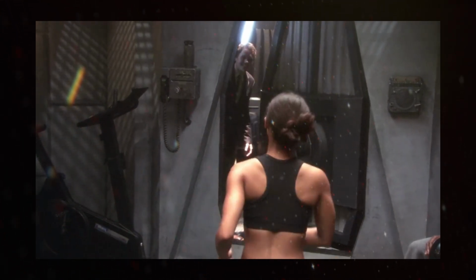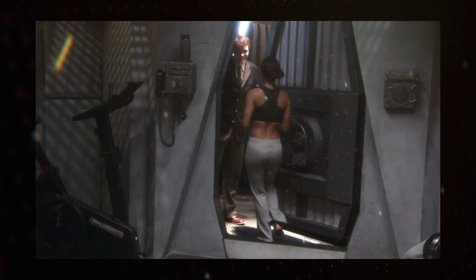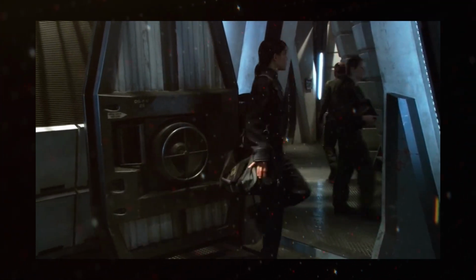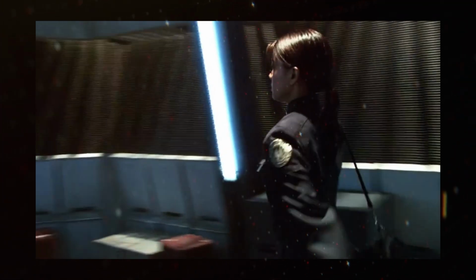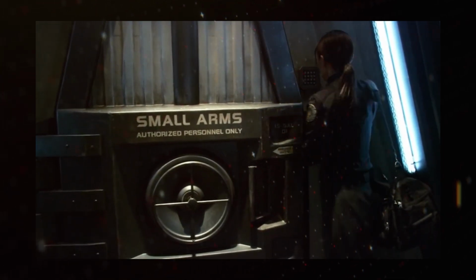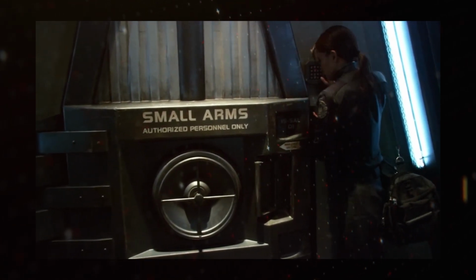Back to swinging doors, one of the more practical kinds of door, especially for pressurized environments like, say, a spaceship. The best example for this I can think of is the big chunky doors on Battlestar Galactica. I love these doors, as they are very well thought out, and people in-universe treat them with the respect befitting something intended to keep them alive. They are big, solid, and look like they can take a hit, just like the ship itself. While we don't know the exact mechanism they are supposed to lock with, the existence of the wheel in the middle implies they are all quick-acting doors that seal shut.